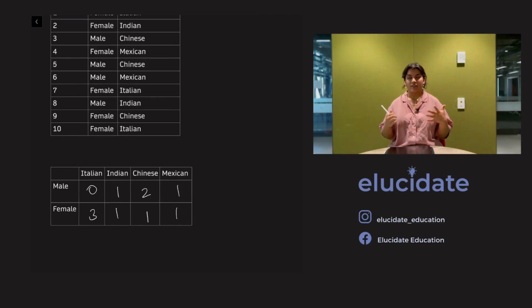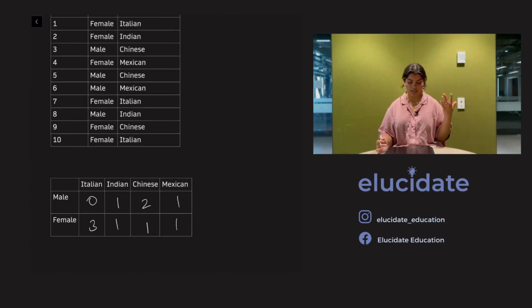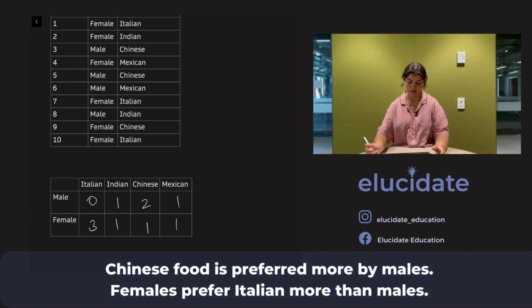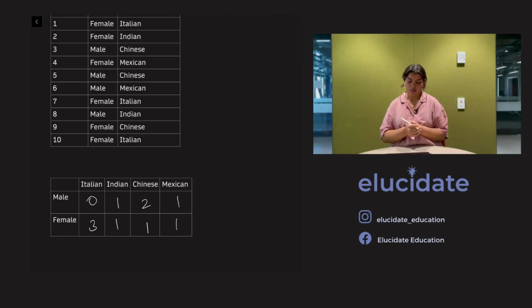And we can see that the different sexes are being represented within the rows, so male and female across the rows, and the different preferred cuisines are represented in the different columns, so Italian, Indian, Chinese, and Mexican. The numbers represent the number of respondents falling within the respective categories. So using this table, we can make a few observations. We can see that Chinese food is preferred more by males in the number of people that we surveyed compared to females. And comparatively, females like Italian cuisine more compared to the males that we surveyed as well, which is a 3-0 comparison. So we can see all those observations through this table.